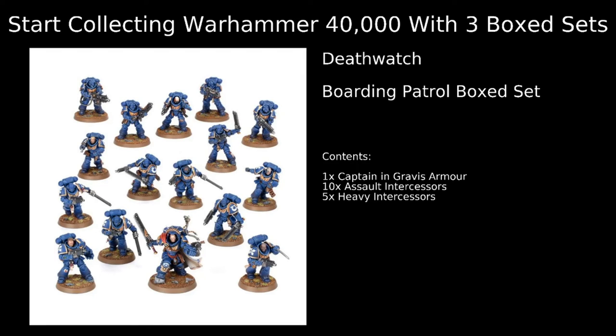This model also provides some nice auras, giving re-rolls to hit within 6 inches for friendly core units. We then have the Assault Intercessors, which can be built into a few different kill teams — the main one being the Fortis Kill Team, though they can also just be taken as regular Assault Intercessors. They have Chainswords and Bolt Pistols as standard, and the Sergeant can be equipped with special weapons from either the Pistol Weapons List or the Melee Weapons List. The other unit we have are the Heavy Intercessors — much like regular Intercessors, they have three different types of weapons: a longer range, less shots, more powerful gun; a standard mid-range gun with middling power; or a shorter range gun with more shots that becomes an assault weapon.